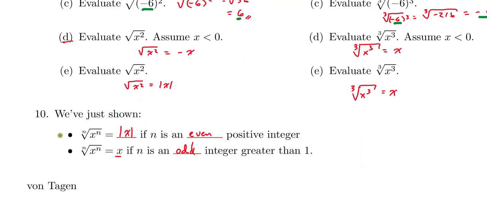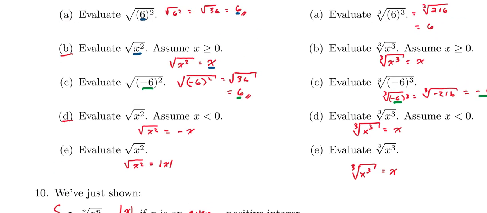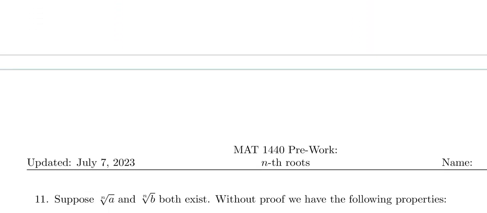So again, the big takeaway is that the nth root of x to the n is just x. Those are inverse operations if n is odd. If n is not odd, then it depends on the sign of the variable that we're applying this to, and so we write the absolute value of x if n is even. Hopefully this explanation helped to clarify why that's the case. Okay, so let's continue.